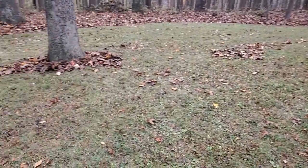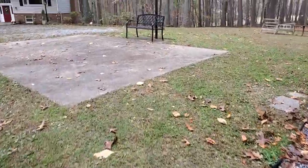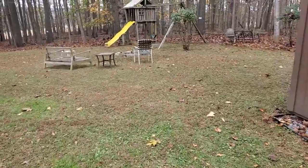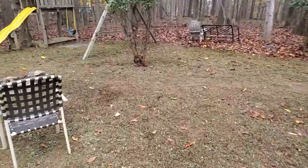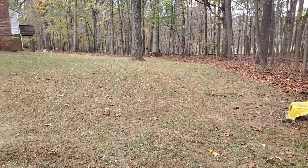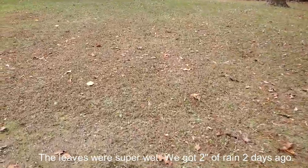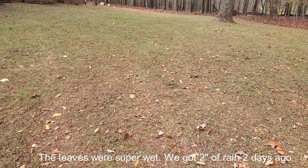All right, so here we are — it's two hours later, but I did some hand cleaning and brought some wood in and putzed around a little bit. But this gives you a good idea of the job it does. Here's the hand rake. I was wrong — it was not six loads, it was a very full four, so really probably five regular loads. I hand raked around here — you can see all the way around. It did pretty good, but it does leave a little debris, and I do that on purpose. Let me show you why.